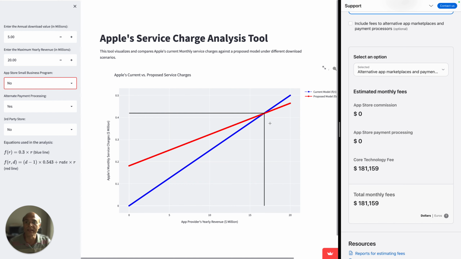So I am hoping that you can use this tool to understand what the implications would be and where the app providers will fall. And in Europe, there is a lot of battle going on. Epic Games was pushed out of the Play Store, and then the EU regulator intervened, and therefore they have been put back in the Epic Store.